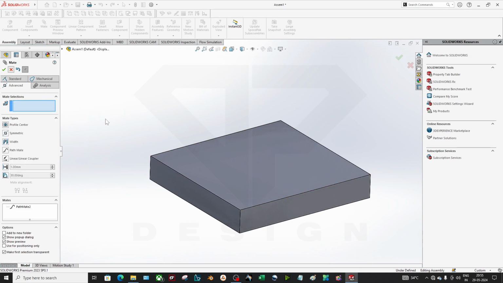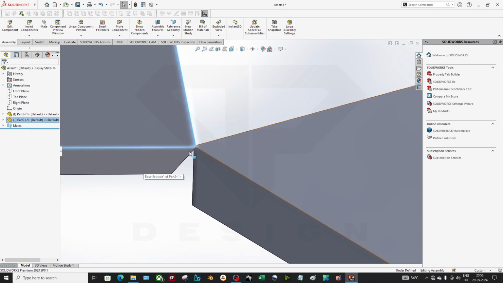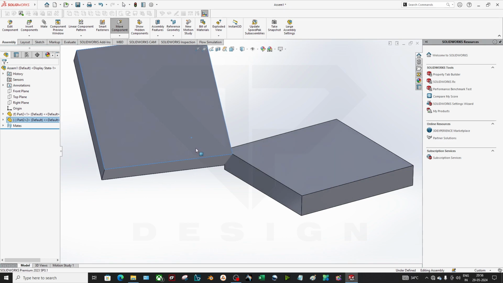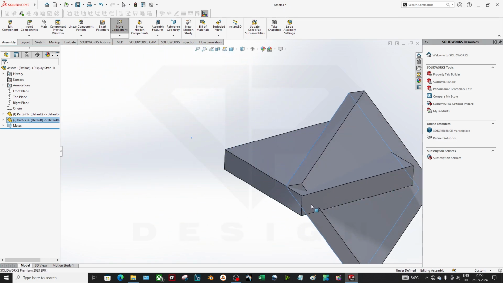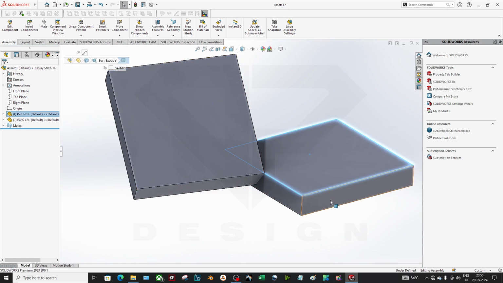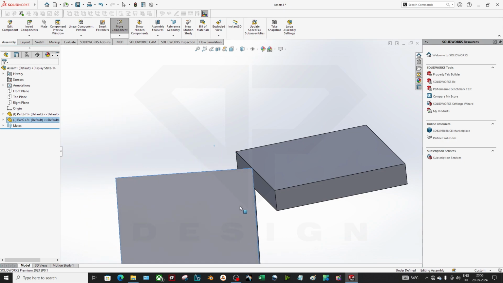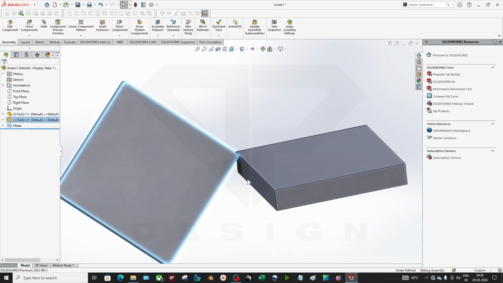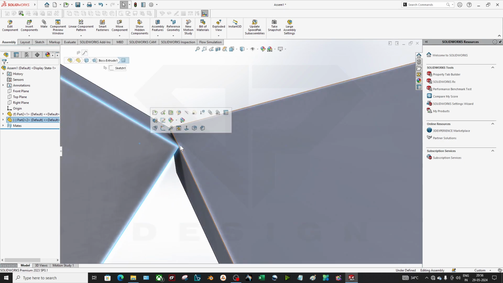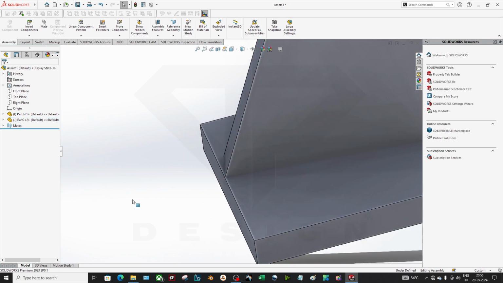If you go to this part, this vertex is coincident with this edge, so it will follow the path of this edge. And also you can apply the orientation between those. It works like this: this is the profile, and this edge is the path, where you can see this is coincident with the edge. That's how you can do the path mate.